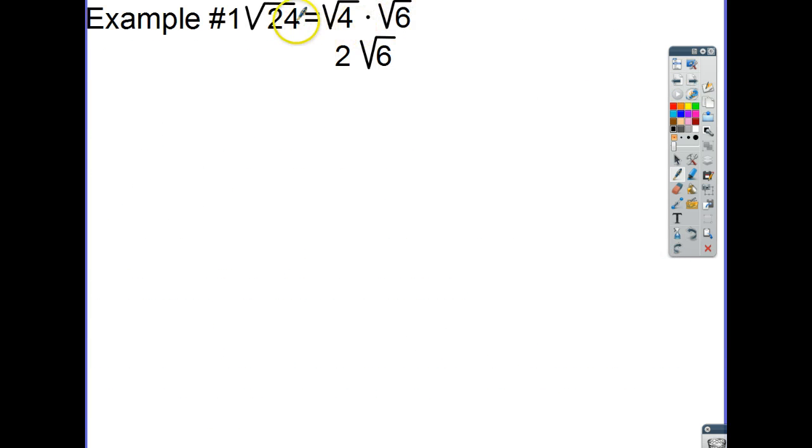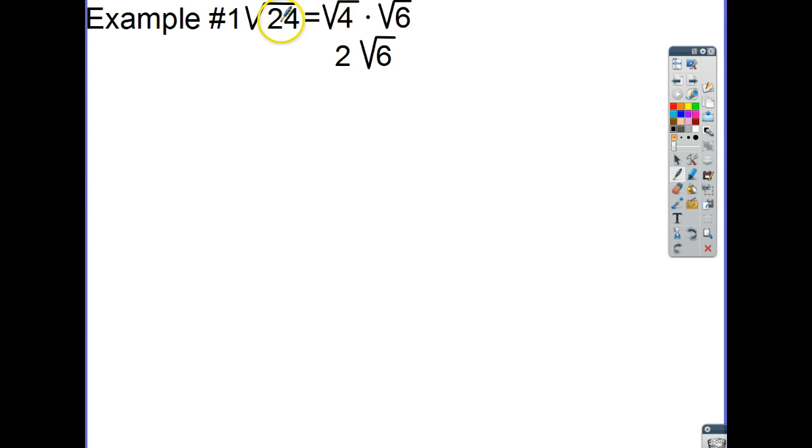Okay, so example number 1, I've worked it out already. We want to simplify, and I sort of implied the directions here, simplify the square root of 24. Well, as I think about the number 24, it is not a perfect square itself. That'd be the first question I'd ask myself. 25 is, but 24 is not. So the second thing I'm asking myself is, what's the largest perfect square factor of 24? And it's going to be 4.